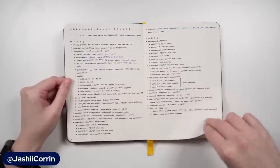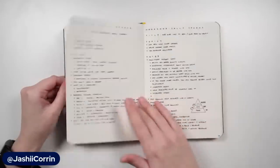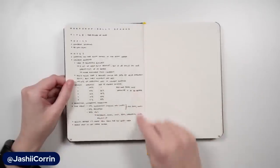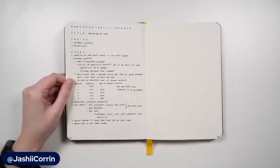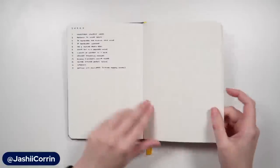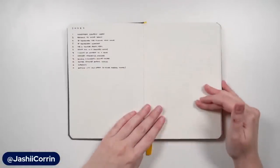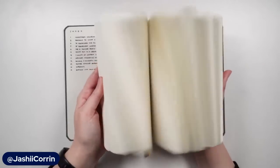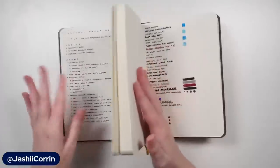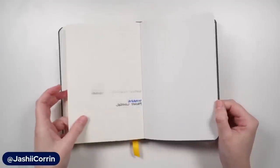So this is day one, and then this is day two. We have day three, day four, and day five. And I was thinking you should really go and write down each of the days. But because this index only spans these pages, I don't think I'm going to have enough space to write out every single page in this notebook. Not that I have numbered all the pages in the notebook, so I don't know how much space I'm actually going to need, which is super helpful. It's got a pen test page in the back, but I'm not going to reference the pen test page.